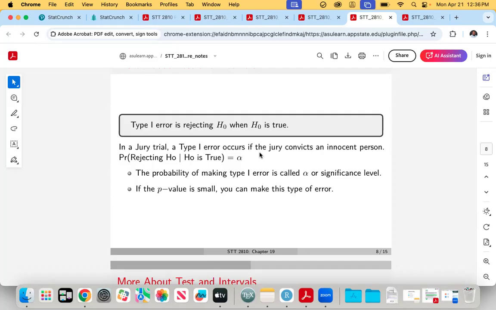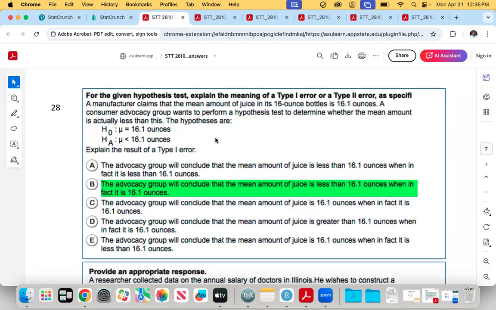And then I went ahead to provide you an explanation here. A type 1 error also occurs if a jury convicts an innocent person. And last week, we talked about this too as well. We talked about 1 minus alpha and also beta. I've uploaded those videos on As You Learn, so you can look at that. So here, type 1 error. This is true, but we did this. So we can see that what?